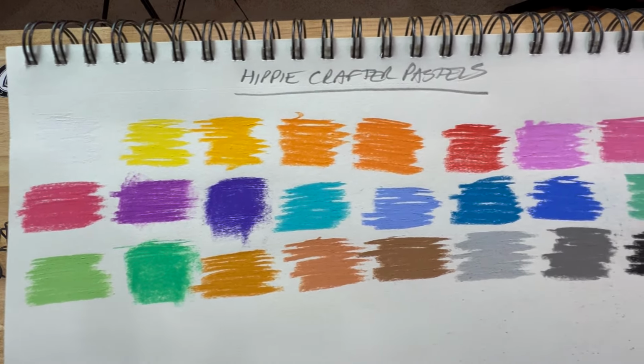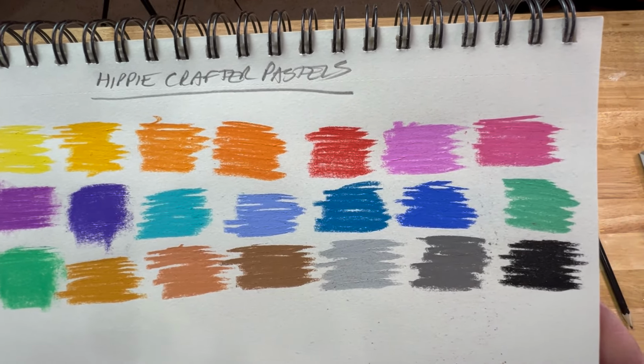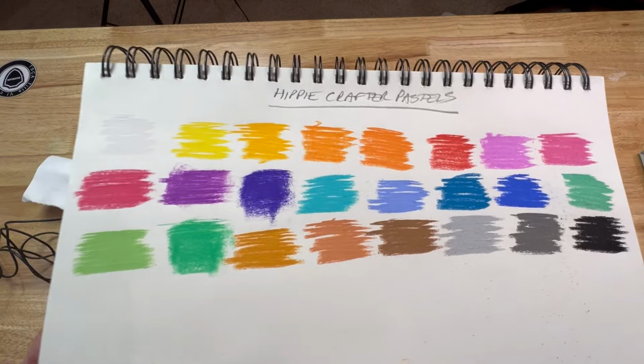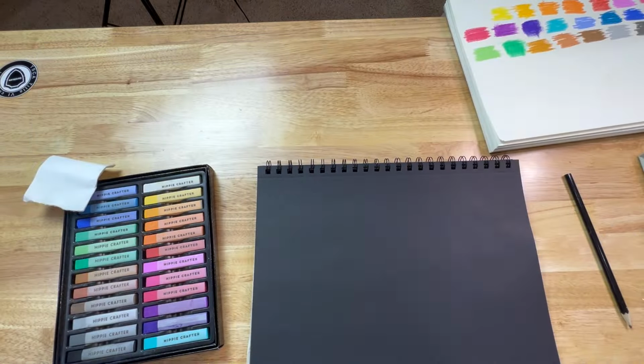I've just got this slowed down here so you can see how nicely these lay down. You know, no expectations that they're going to rival anything like a Sennelier pastel, but as far as being comparable to, let's say, the Mungyo or the Paul Rubens, absolutely.